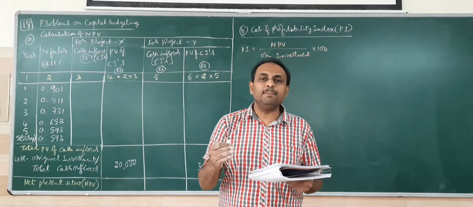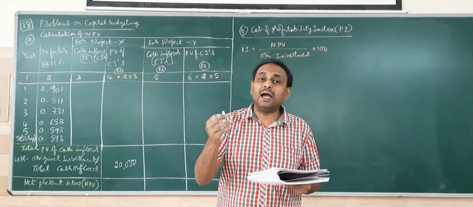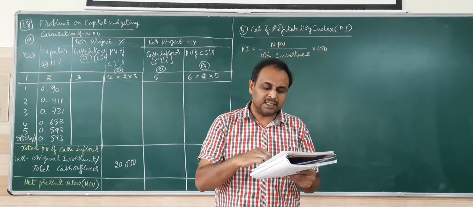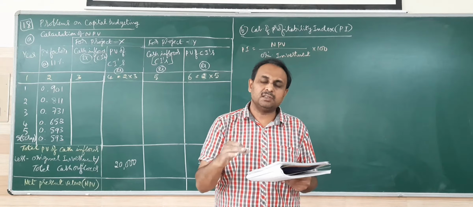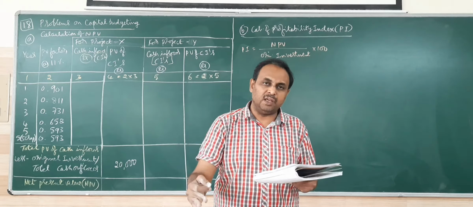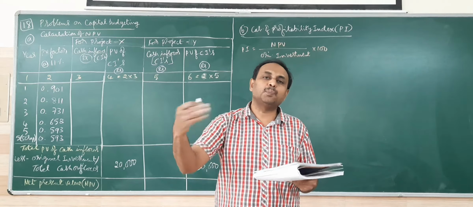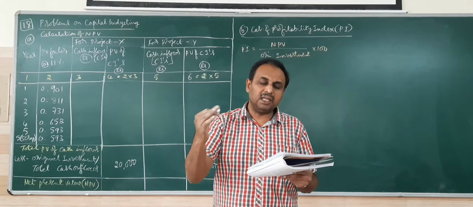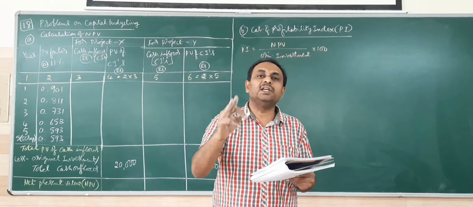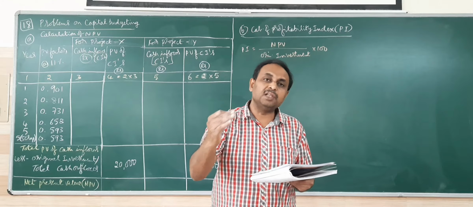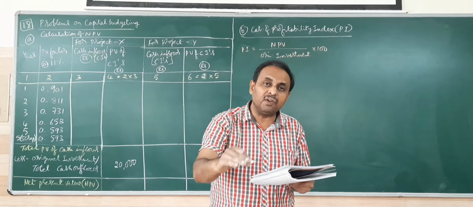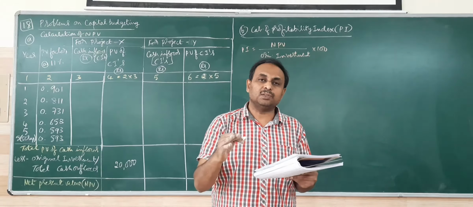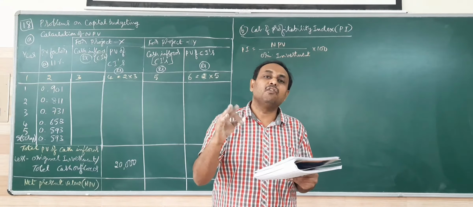Scrap value is the money that will be received at the end of the life of the asset. The life here, for example, for project X is 5 years. So project X closes at 5 years, and it will be disposed of, that means sold. When we sell project X, the money received will be the scrap value, that is 2,000. So 2,000 rupees will be received at the end of 5 years. Similarly, for project Y, the scrap value is 4,000, which will be received at the end of 5 years.